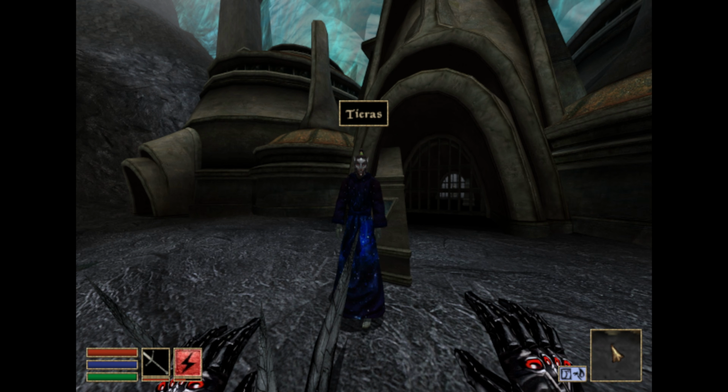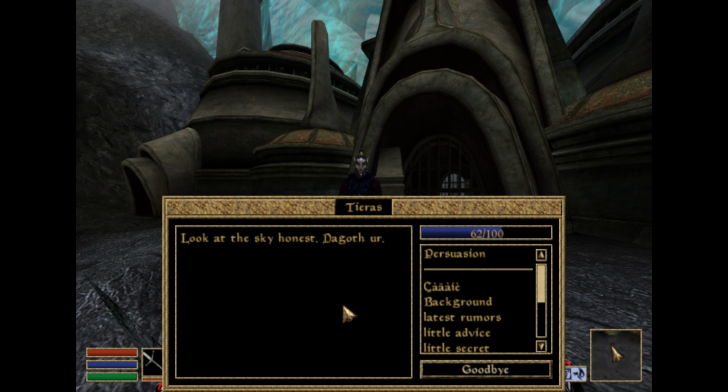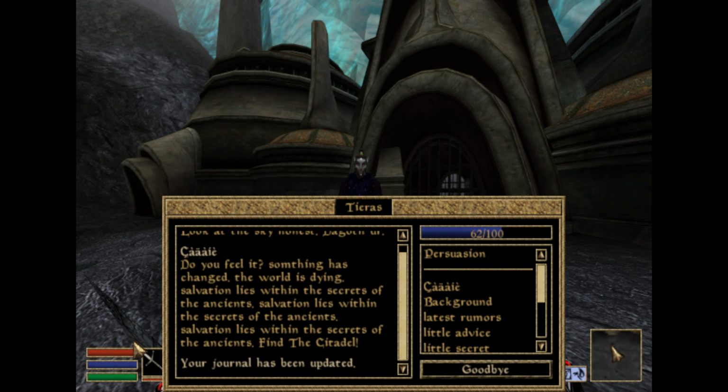After a while, a player on the board discovered a new NPC named Tierras, a male Dunmer in the temple at Ghostgate. Two things are notable about this NPC. First is his robe, a unique article of clothing that was lovingly rendered with twinkling stars all across it, looking like a torn-off chunk of the night sky. The second is that all of his dialogue, in addition to showing up in the dialogue box, is voiced. You can skip it if you wish, but it all sounds like it's in the default male Dunmer voice. Some people said that they thought the voice was slightly different, but it was a very, very good imitation.